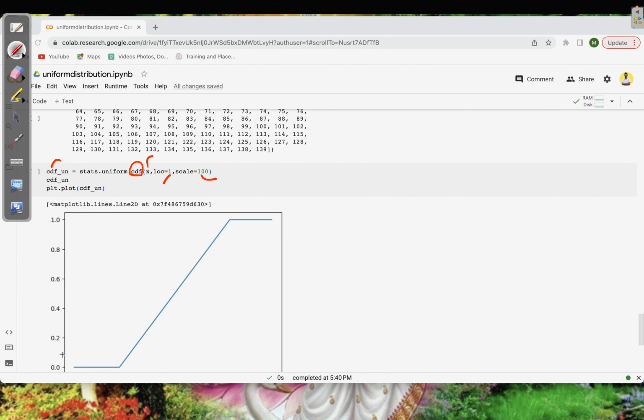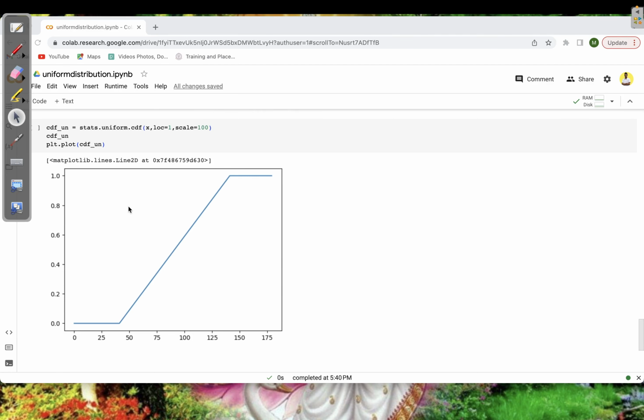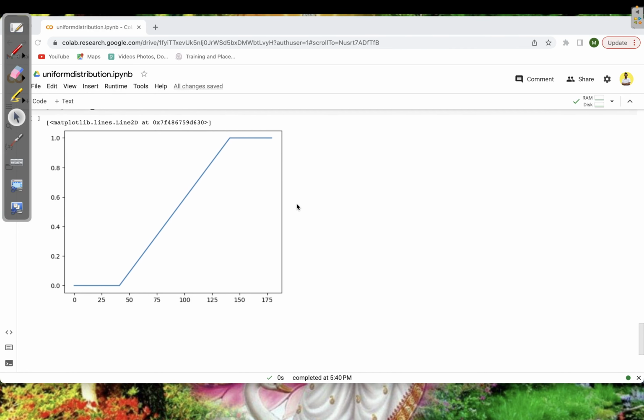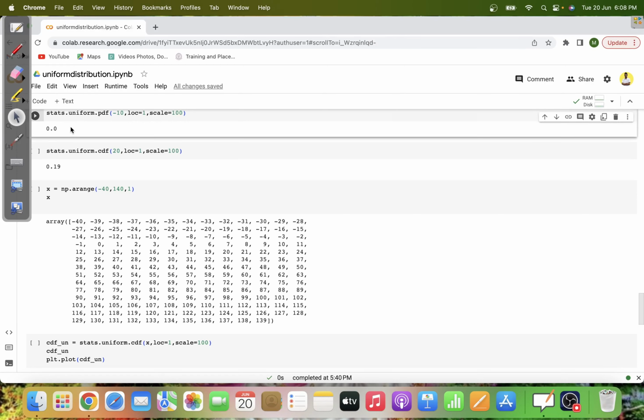This is the CDF, giving you the probability between 0 and 1. When I talk about the 0.1 in the PDF, that is giving you the density. So this is all about the PDF and the CDF.